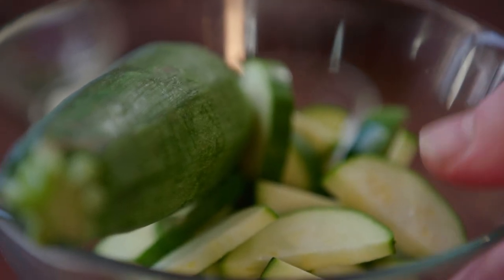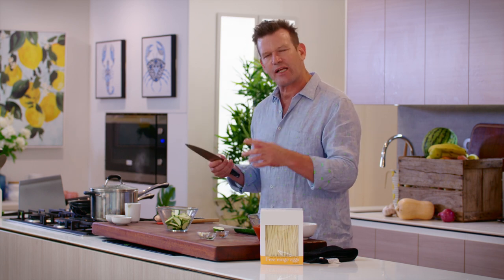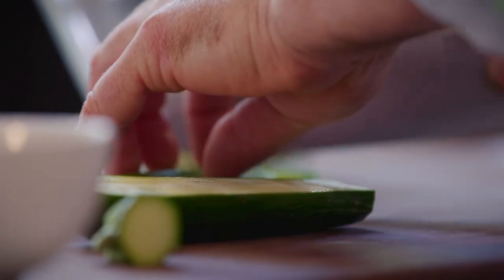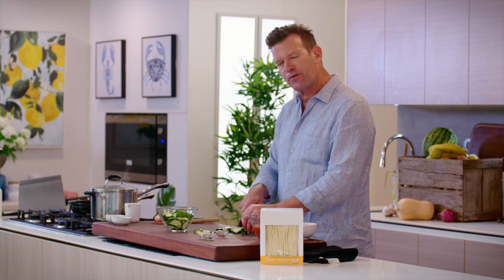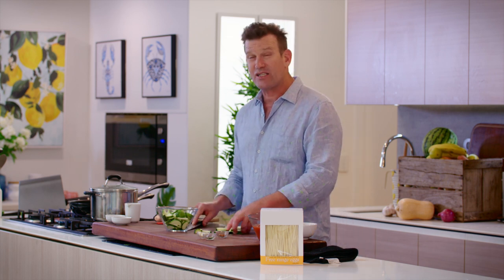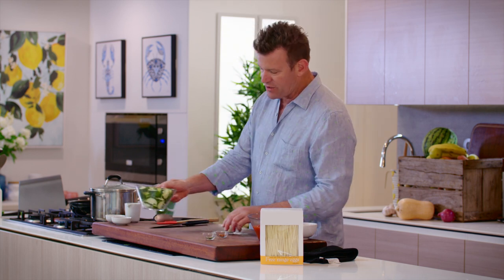And then I'm going to cut my zucchinis. I've got some cut already, but really you can slice these zucchinis or you can cut them into chunks. The idea is we're going to cook it down, sautéing it, adding some water and making it all sweet and mushy. You don't want them to break down completely into a mash — we want a little bit of texture in there. But predominantly we want the sweetness and the rich flavour of the zucchini to come out. We're going to get rid of all the excess water in it.